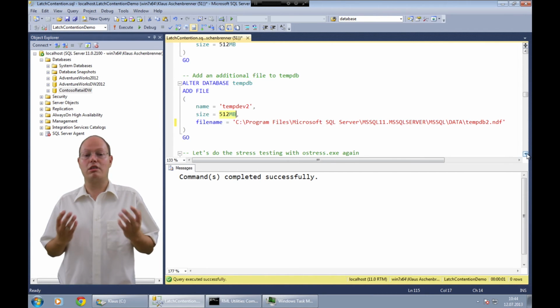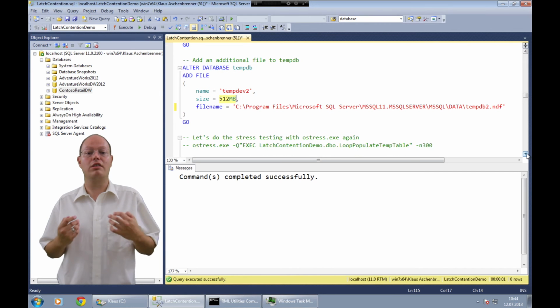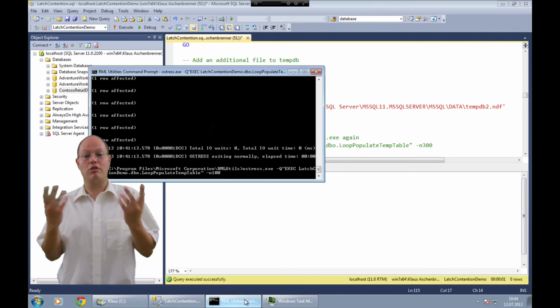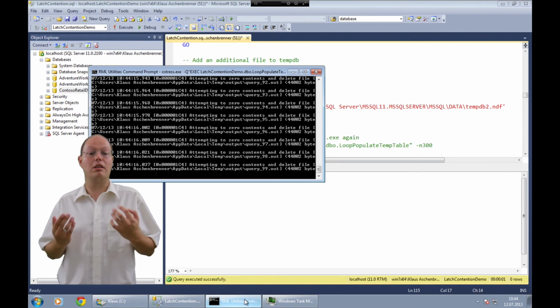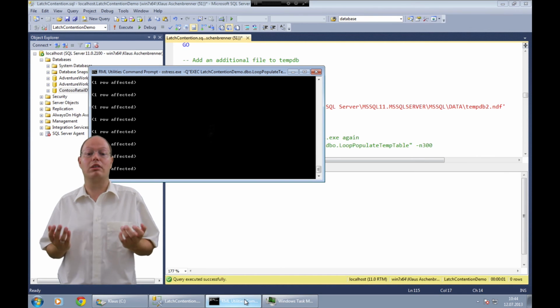So what we are doing in the next step is to rerun the same workload. You should always use that same approach. Make your change, rerun the workload, measure your newly gathered performance data and compare it against your baseline. Don't try to make too many changes in one single step, because then you are not able to measure clearly which changes were good ones and which changes were the bad ones.